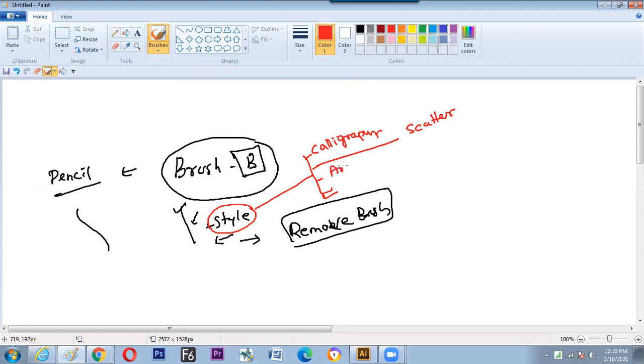The third is art brush. Fourth is bristle brush, and fifth is pattern brush. So five types of brushes are there in Illustrator.